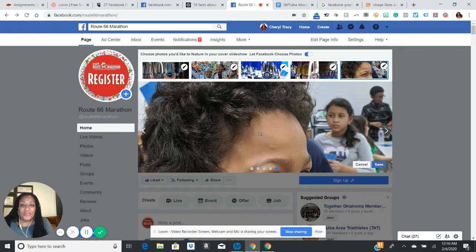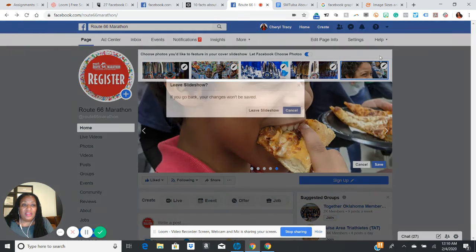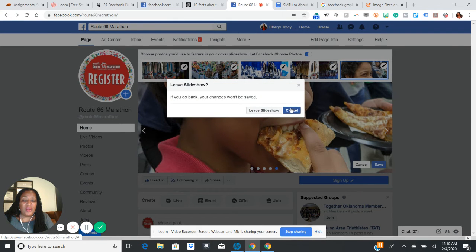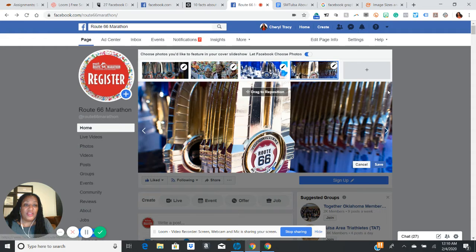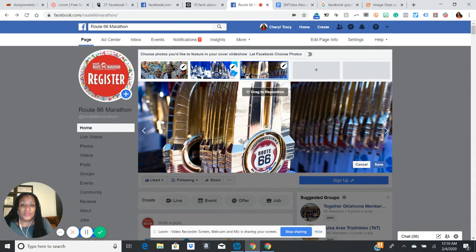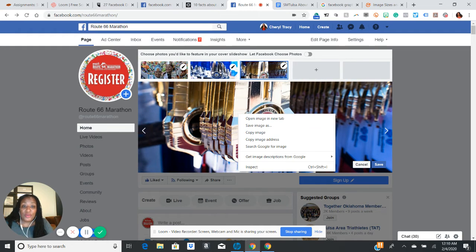So let's say I don't really want that photo there. So I'm going to go here and remove it. I don't necessarily need two medal photos, but I do want people to see that this is my first marathon medal.